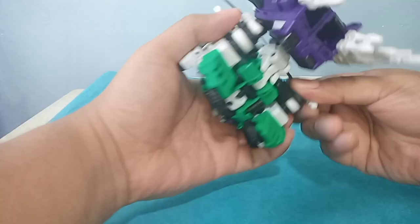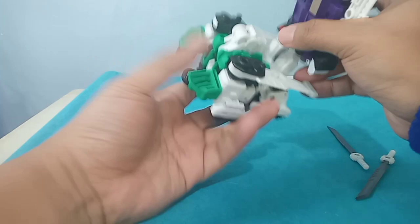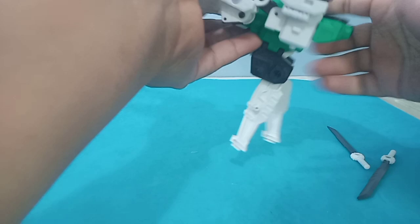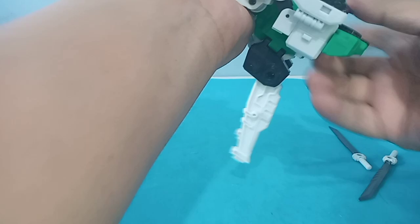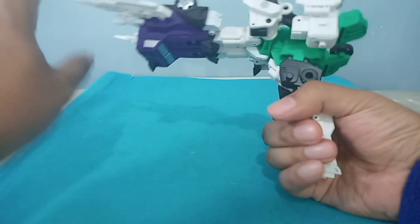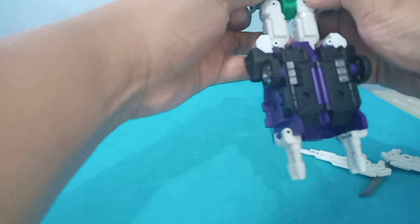Let's go with that sixth mode. So bring the section like that, bring this like here, and the most forced mode out there. You could put this like that if you want to, but that's pretty much the gun mode right there. That's the gun mode. So we've seen all six modes. Let's get this going right here.